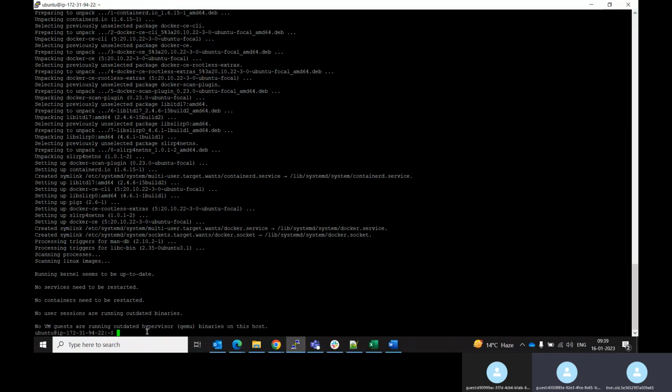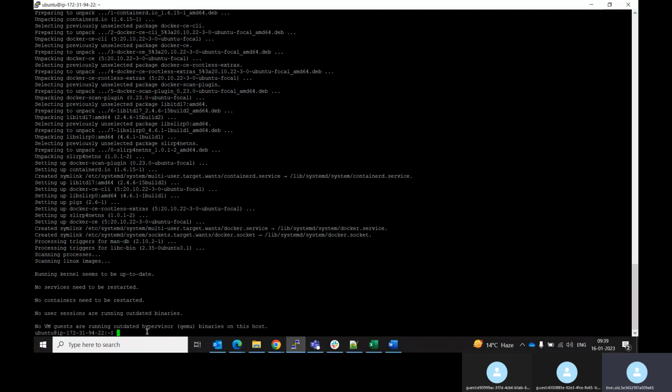Suppose you are running a Java application, there will already be a Docker file where they have already created a file for a Java application. So you can use that Java and make modifications according to your needs and run it on your EC2 instance. That way Docker runs.